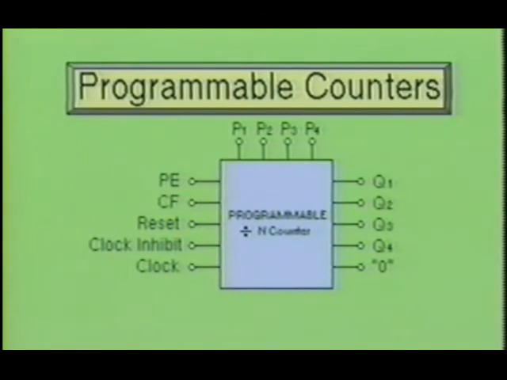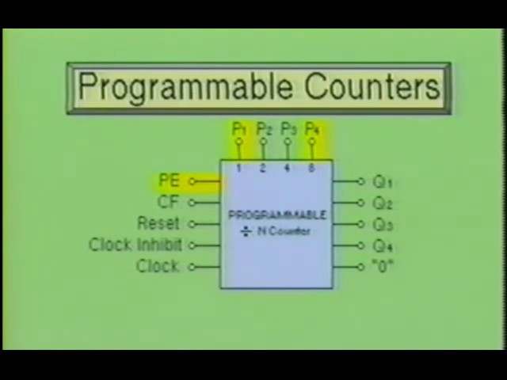Now that you know what the input and output functions are, let's examine this circuit to see how it works. We will start by programming inputs P1 through P4 with the binary number 9. P1 will have a binary weight of 1, P2's binary weight is 2, P3's binary weight is 4, and P4's binary weight is 8. So the input signal placed on P1 through P4 will be 1, 0, 0, 1 respectively.